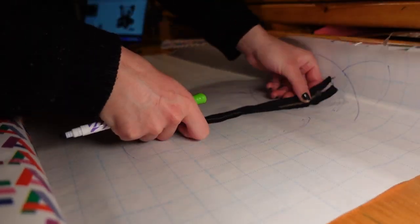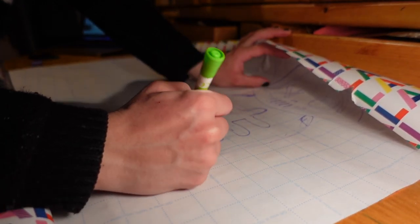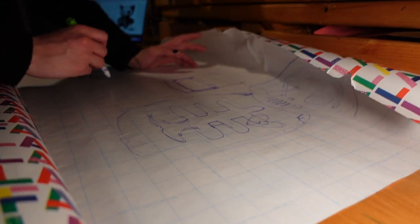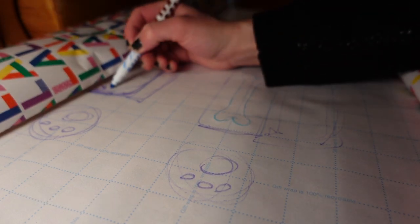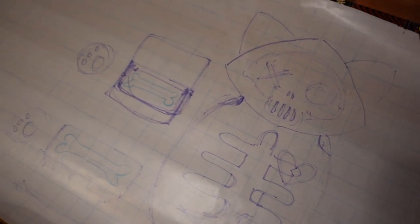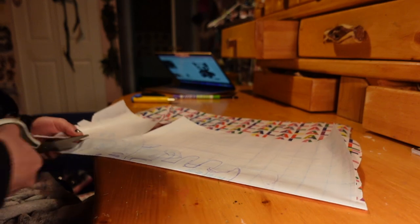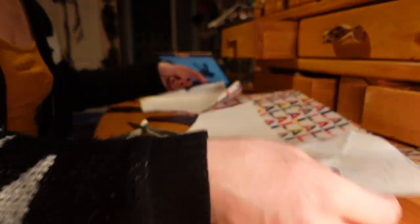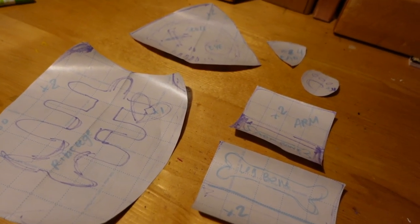I'm sketching a big loose body that will fit my phone, wallet, and a few other things, then sketching all the details I'll add in white felt — the bones, the rib cage. I draw on the heart too, though I don't end up using it. For arms and legs, draw the length you want and double it so you can fold the fabric in half to make them. This is what the pattern looks like when it's done. Fold the wrapping paper in half, cut it out, and just follow one side of your design. I cut the ears separately, but you could keep them together. Take your time and trim or redraw anything you're not happy with.